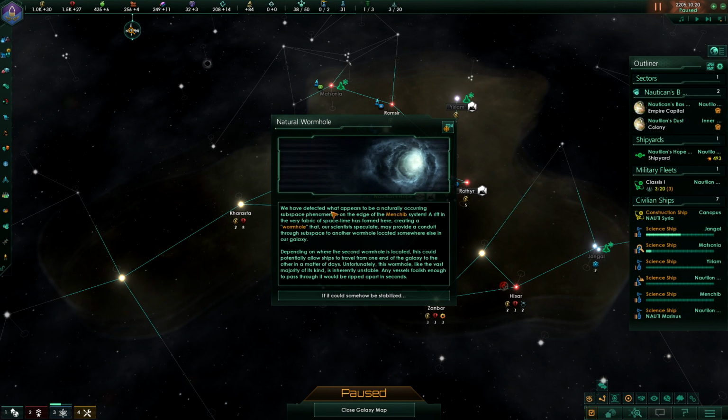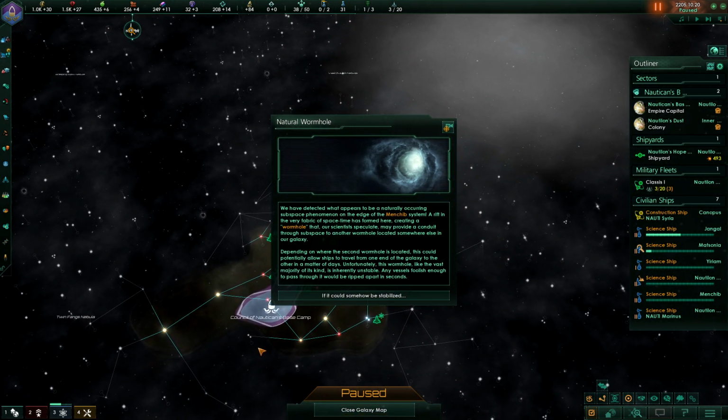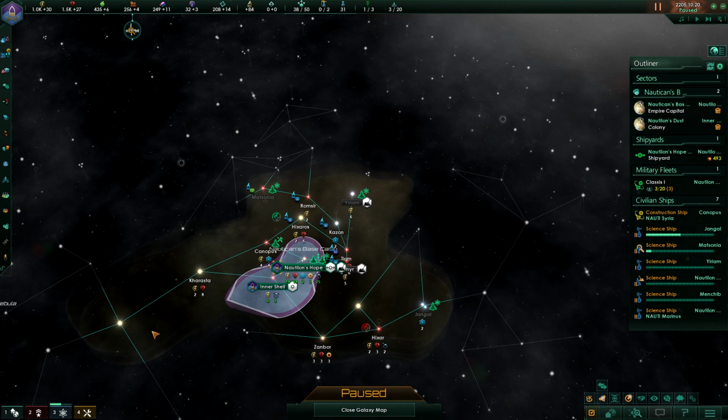Natural wormhole. We have detected what appears to be a naturally occurring subspace phenomenon on the edge of the Menship system. A rift in the very fabric of space-time has formed here, creating a wormhole that our scientists speculate may provide a conduit through subspace to another wormhole located somewhere else in our galaxy. Depending on where the second wormhole is located, this could potentially allow ships to travel from one end of the galaxy to the other in a matter of days. Unfortunately, this wormhole, like the vast majority of its kind, is inherently unstable. Any vessels foolish enough to pass through it would be ripped apart in seconds. It could somehow be stabilized.